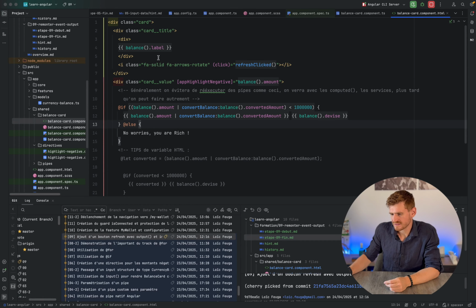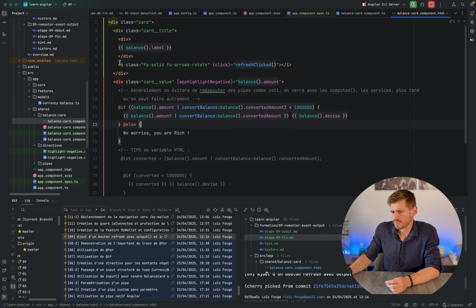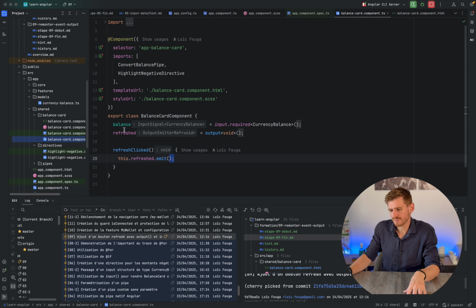So let's take a look at step 9, where we want to have this kind of display with a click on an icon that, when clicked, changes the amount shown here. We can start from the entry point here, so we're in BalanceCard. Here I've added an I tag, which is simply how FontAwesome displays icons, which when clicked will trigger a function in BalanceCard.